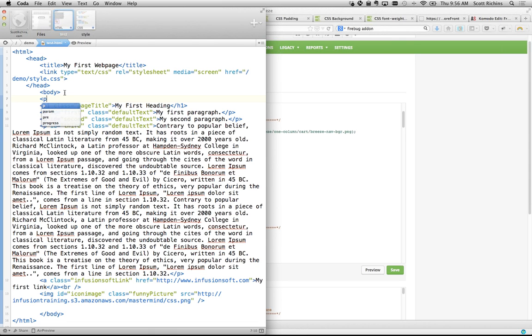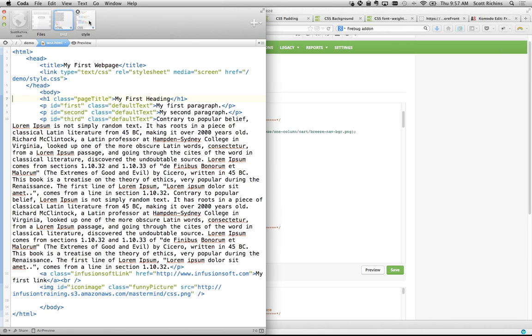Once I hit a P, it says, hey, here are the most common things that people will do with a P tag, or when they start with P. And so I can choose that. And then it's allowing me, if I wanted to do an ID, I can say ID equals, and when I throw in one quote, it throws in the second one, right? So if I wanted to then say first on this particular one, great. Then I can come over here, I can say class equals, and again, it throws in that little set of information for me. So it makes it a lot easier when I'm coding things.